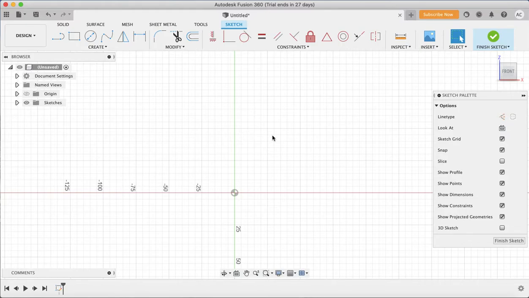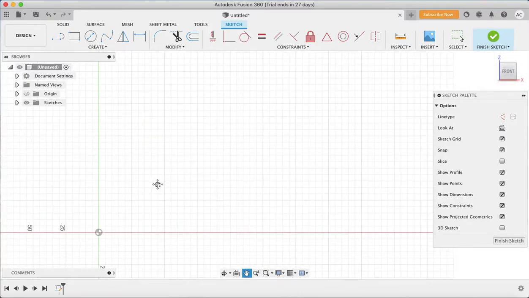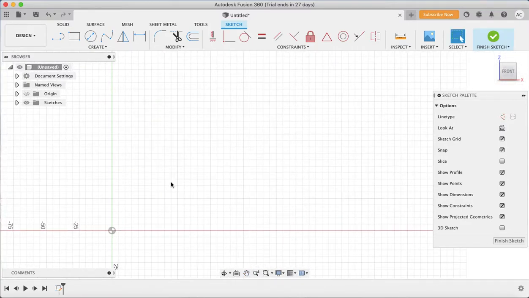Okay, we're going to start basic drawing number 2. A couple things I'm going to want to do before I get started. I'm working with the origin in my bottom left corner, so I want to move that over there. So what I can do is press down on the mouse scroller and move that way. The other thing that I want to do is make sure that I'm working in inches, okay?